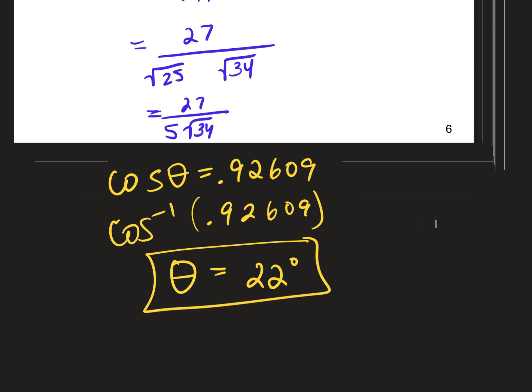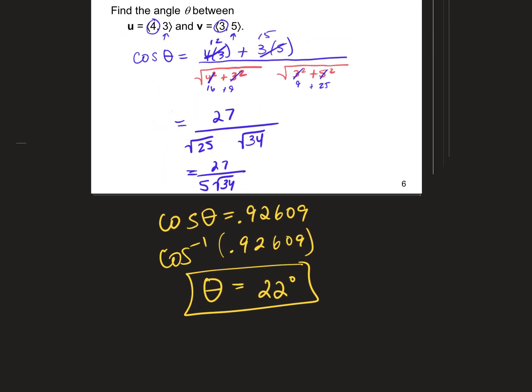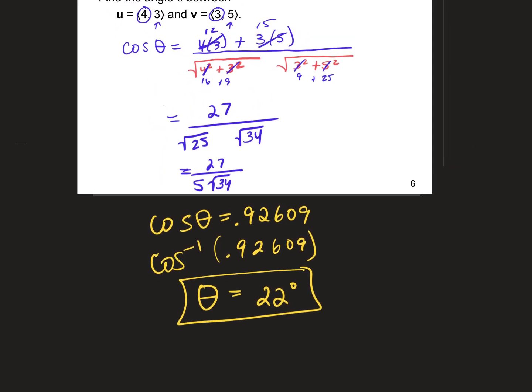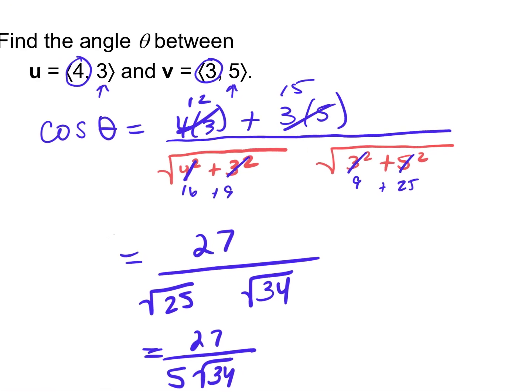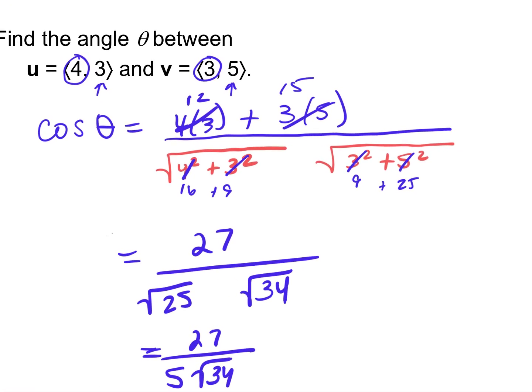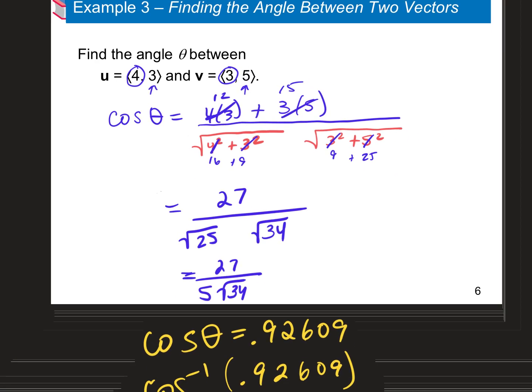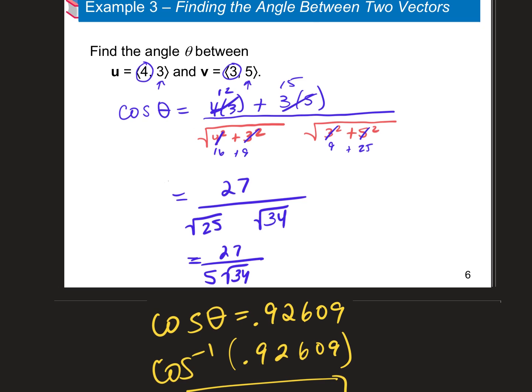So the hardest part of this problem actually is entering it in your calculator. A lot of people want to start from right here and be like, I can just put this whole thing in, and you get some really crazy answers. I would not do that. I would just simplify, simplify, simplify until you get something that's a little more manageable to work with. Does that make sense?